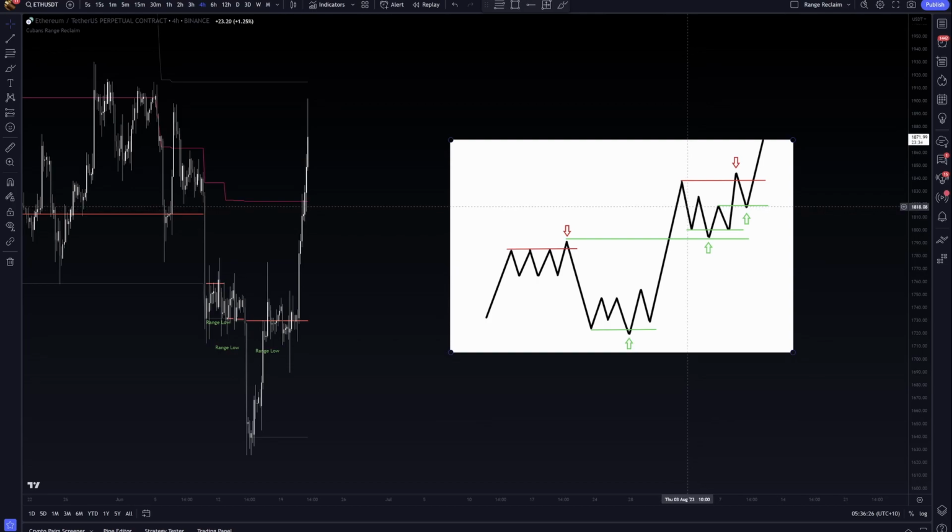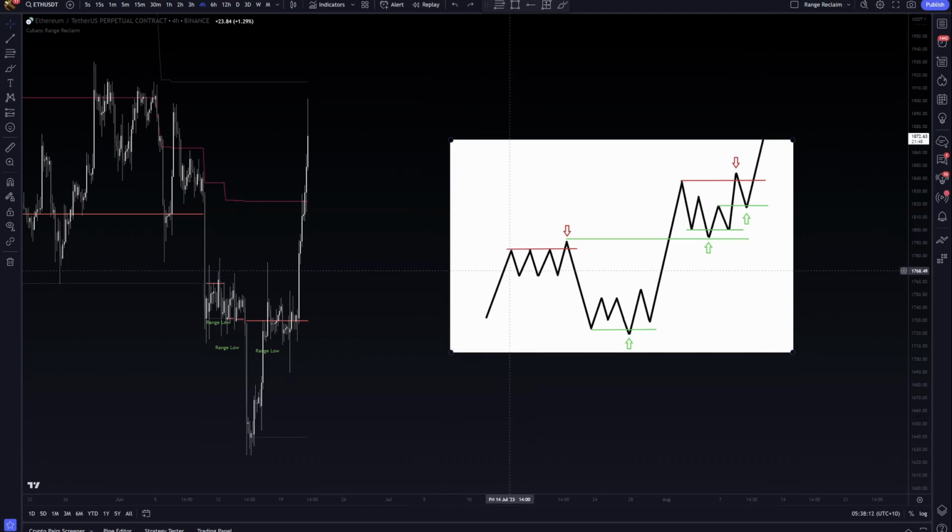For instance, if they got long through the center of this range, as so often happens, they might have actually cut their long here, providing liquidity through the range low into what could potentially be support, and that's where we want to enter. We take some size off at the range high because generally the first sweep doesn't result in continuation, and then we look to add again, maybe even in the middle of the range, depending on how low it comes, before we get the actual expansion to the upside.